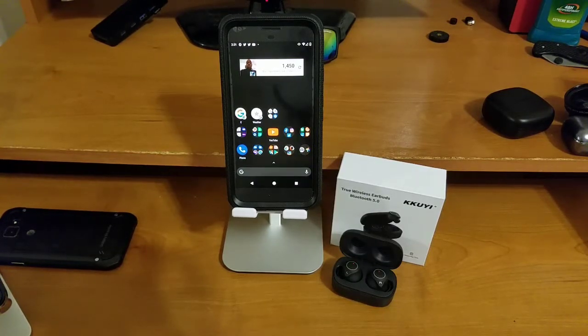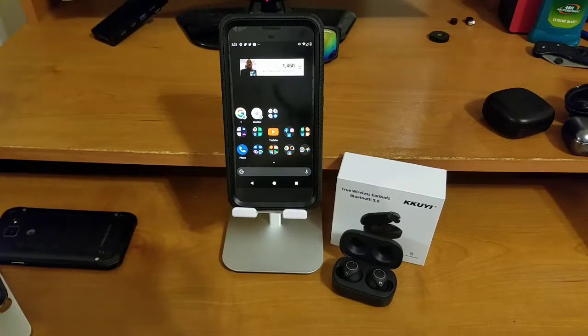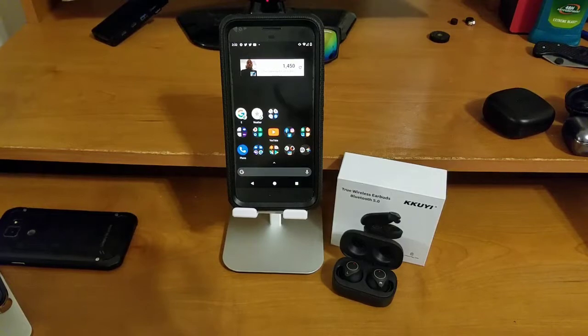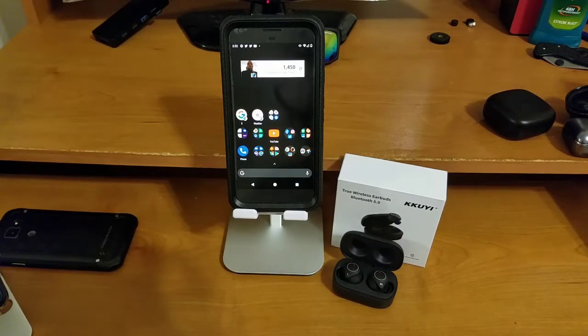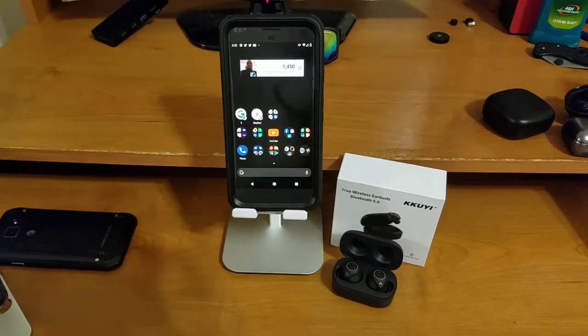Okay, so that's another thing that I want to point out. If y'all pick these up, please make sure that when you drop the buds in, they're still charging. And if you have the same issue like me, where you have to leave it open so they can get a full charge, that's just some quirkiness with the charging case. Okay, it is what it is. I just wanted to point that out. Not a big fan of that, but it is what it is.